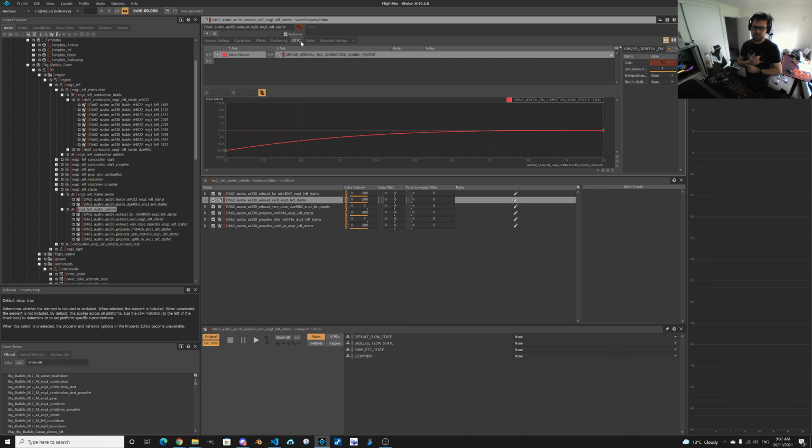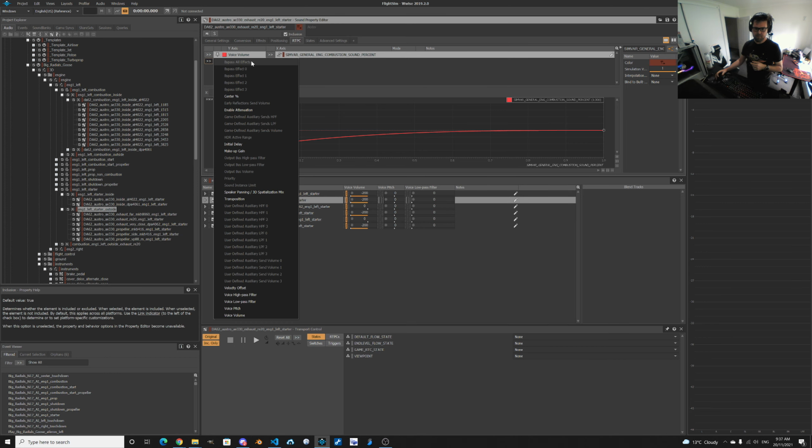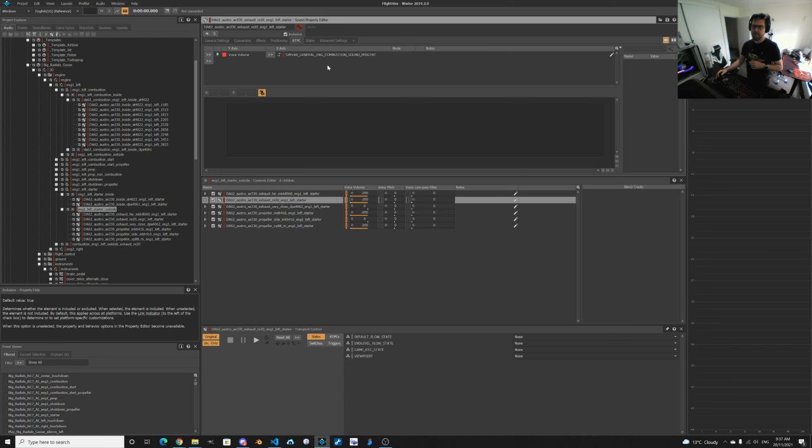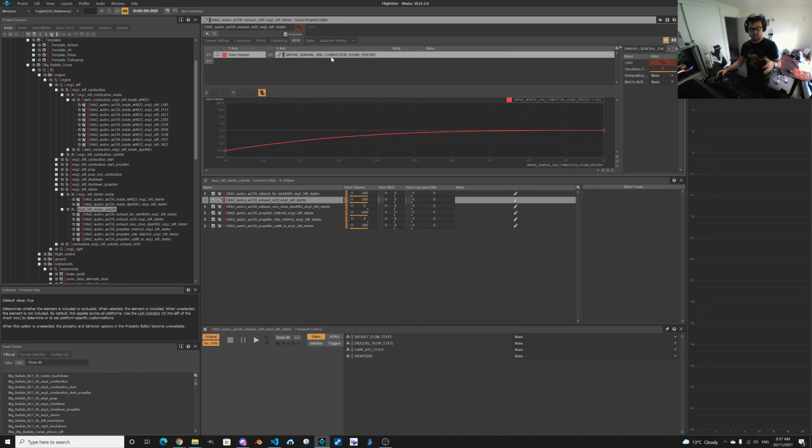Ultimately, what it allows you to do is modify the different properties of the sound. So these are all of the different properties that we can choose from based on an RTPC, which we can set up in another area, but that basically is a link to a variable inside the sim.